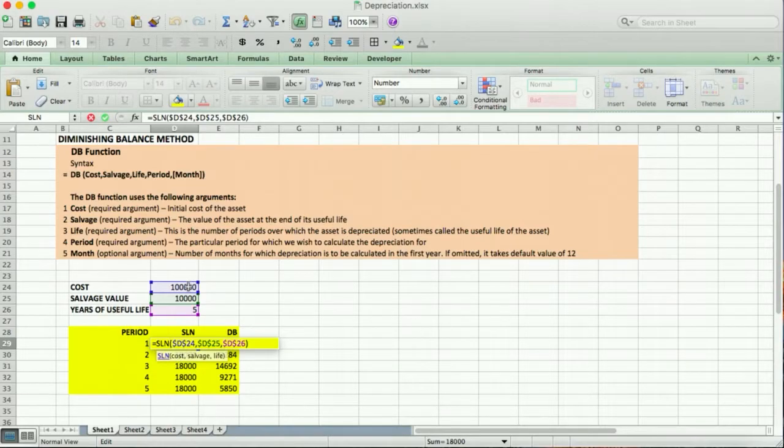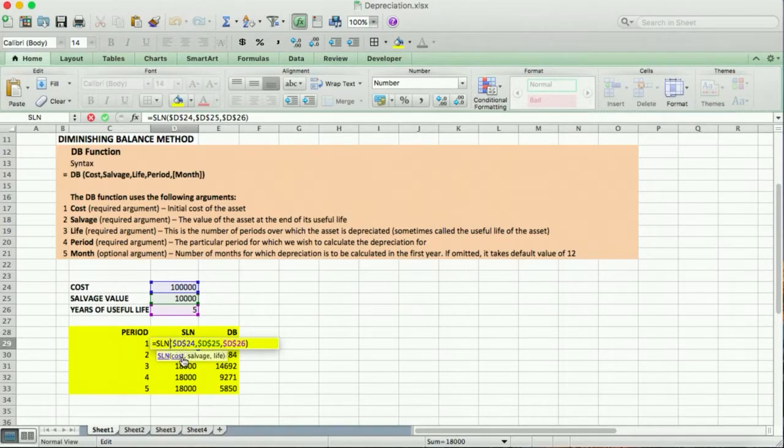So I can just go on to this cost cell, and all I need to do, while I'm referencing my cost cell here, is press the F4 key if you are a Windows user, or if you are using Mac, then Command plus T, to do absolute referencing here. These dollar signs you see are for absolute referencing. This will make sure that when this formula is dragged down or copied down, this cell reference does not change. So making it absolute in that sense.